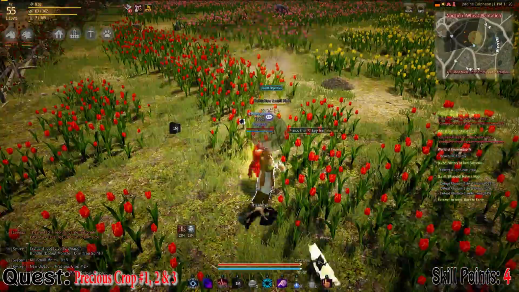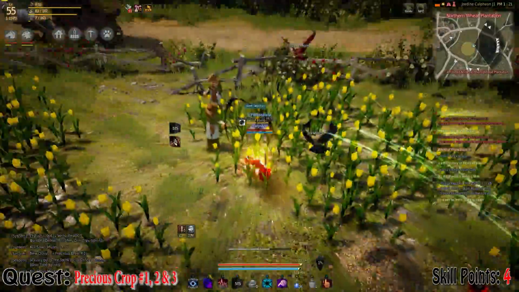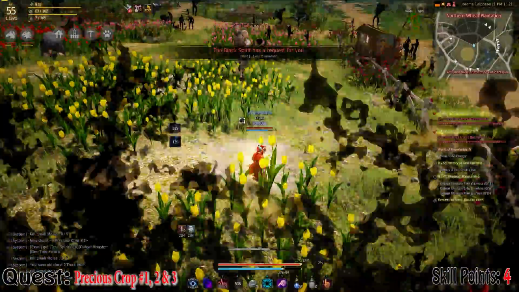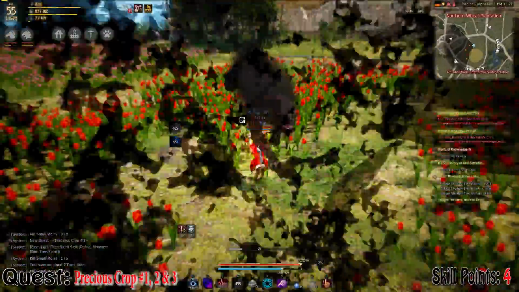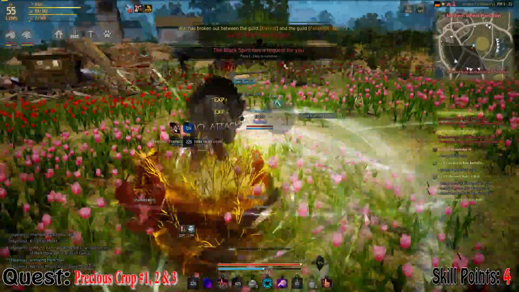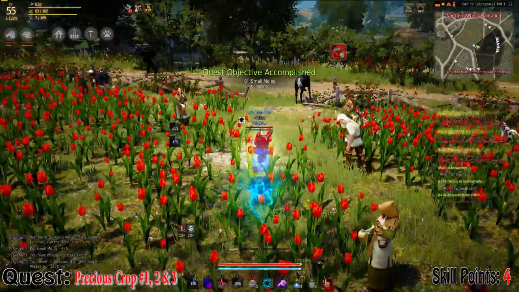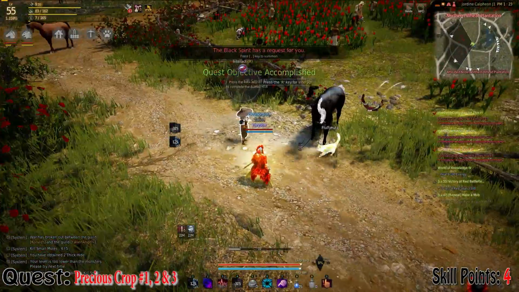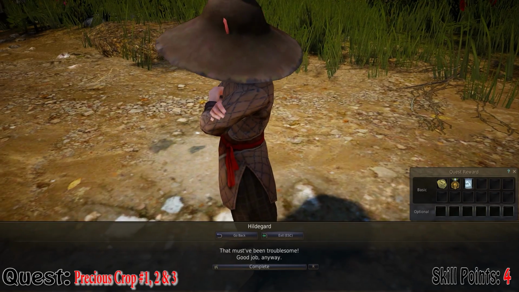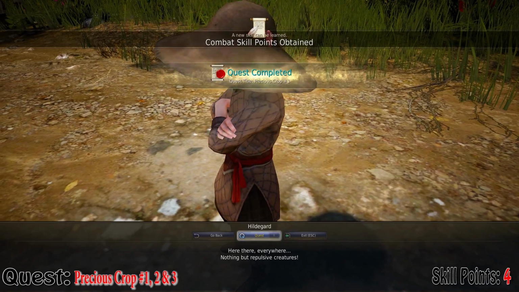Now in this you have to go into the field just north of the NPC and you'll look for small moles, plantation small moles as they're called. And as soon as you find them, you just need to kill 5. Luckily for us, they are really squishy mobs, so you can just run up and throw down a bit of AoE, as you can see I'm doing here. Once we return to Hildegard and hand in the quest, she'll give us 1 whole contribution skill point just for doing that. Simple!